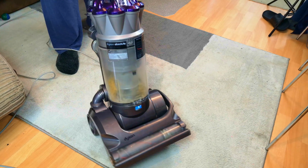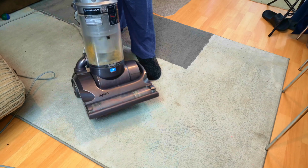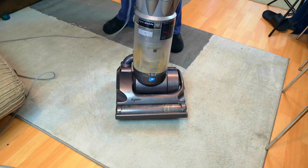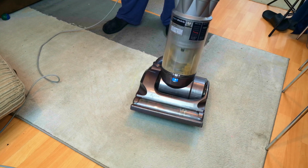If you ever get offered the chance to have one of these, do not turn it down. And maybe import a brush roll, because I can't help but think that a lot of its performance is due to this brand new brush roll. It hasn't gone soft or distorted.